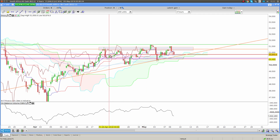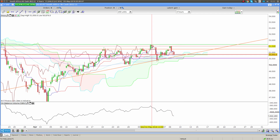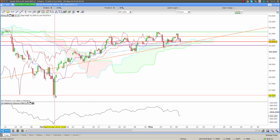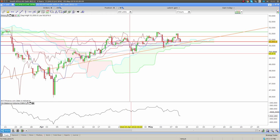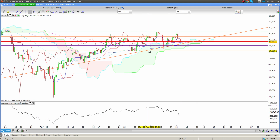So often when this happens, when we're ranging like this, okay, and price keeps hitting its head at the top and then pulling back, but it keeps making higher lows. You can see there, from there to there, higher low. There to there was the first higher low, then the second higher low, third, fourth higher low. So do we get a fifth higher low here and then break to the upside? A break of this trend line is obviously going to get us into a bit of a tailspin and moving to the downside. And then your downside target is going to start with that area there.